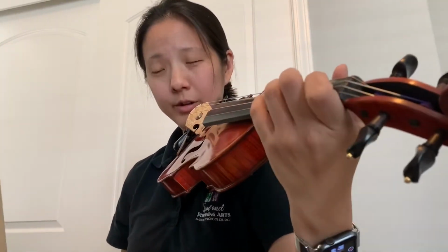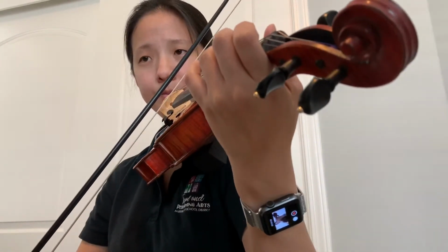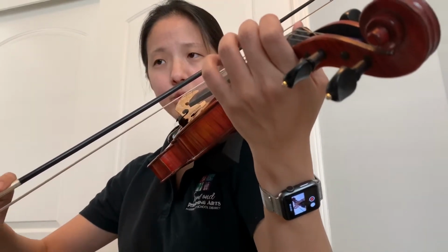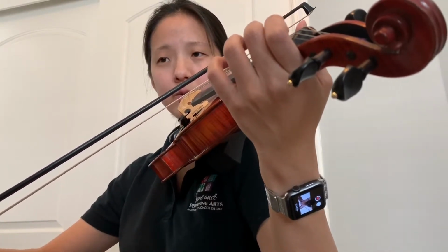53. Let's see if we can do all those notes and count all the way to the end. Now here's measure 53. 1, 2, 3, 4. And that was 4 plus 4 plus 1 count. I made it. So I think you can make it too.